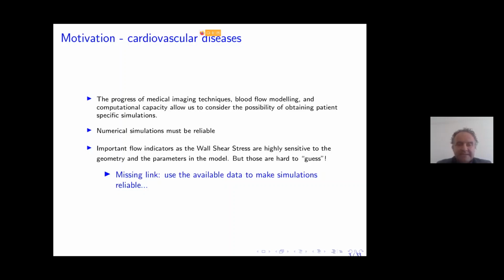This is something that, in my experience, I have found: doctors come to us asking for these techniques, to use them with their data, so that they can have extra insights into what's going on. So all this is ongoing research, but it's quite promising.